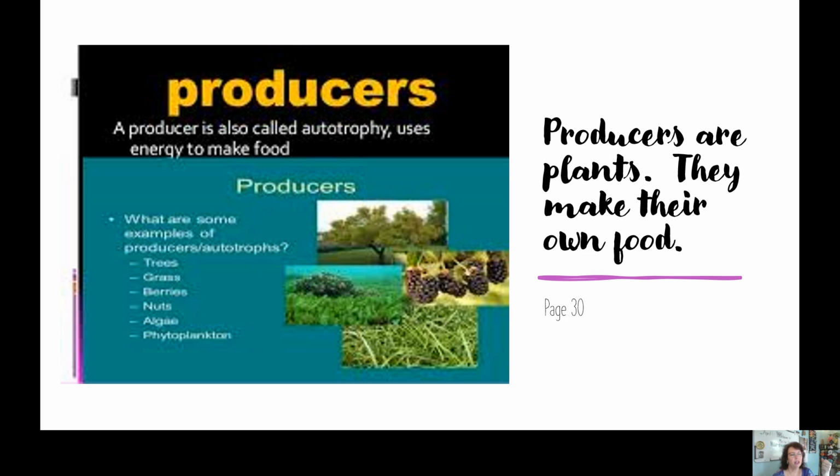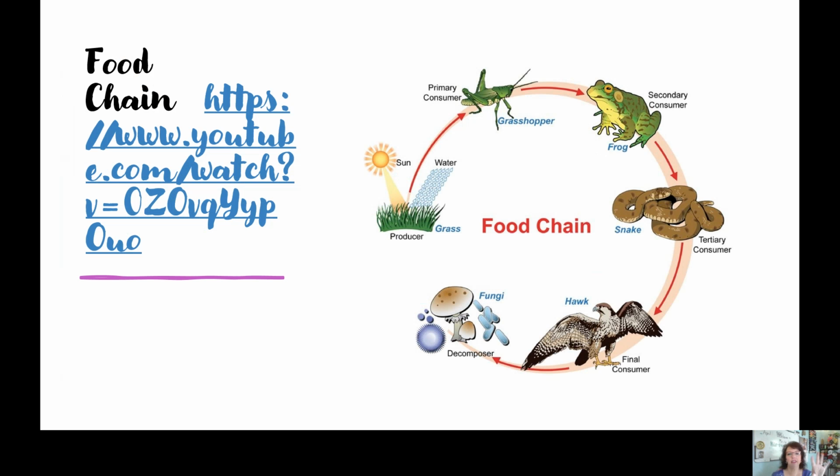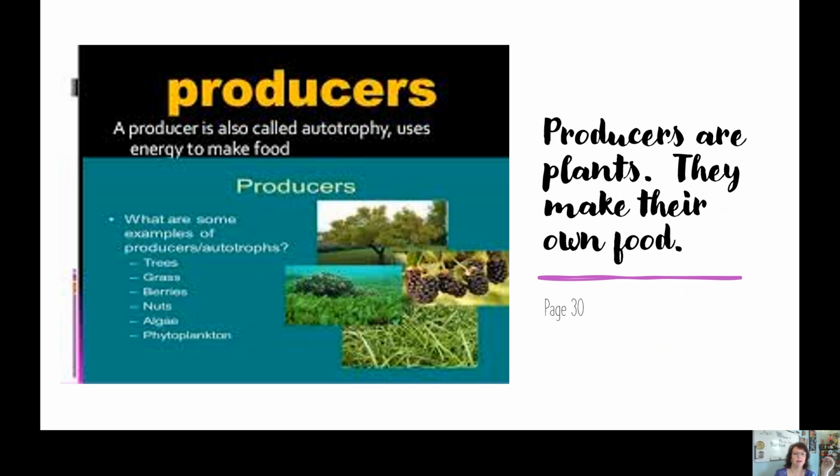In a chain, it makes a full circle. I'm going to go back to this other slide for a second. It makes a full circle. So in a circle, there's really not a beginning and not an end. So if you have to pick the beginning first to discuss, we're going to start with producers. And I see that we skipped that slide, so it's a good thing we went back.